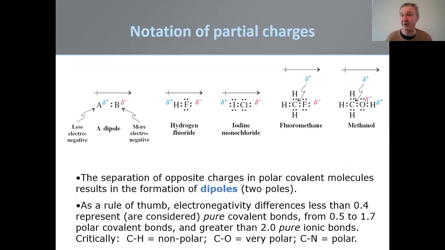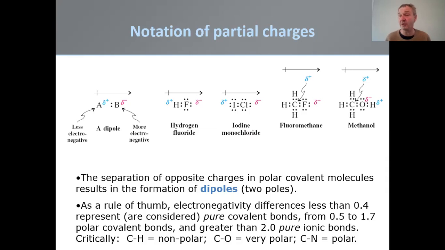Here are some notation methods that we'll see frequently. You should know that that delta indicates the word partial. I'm sure you know this from general chemistry. So in the far left image you see there's a partial positive charge on A, a partial negative charge on B. That means the electrons, which are as much waves as particles, are more frequently towards B. So it has a partial negative charge. We can indicate this with the arrow with a plus sign on the back. You'll see that often as well.